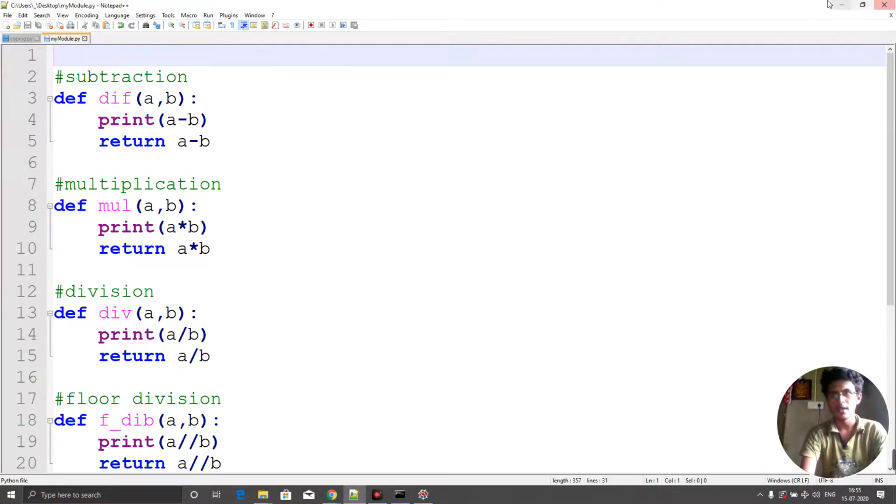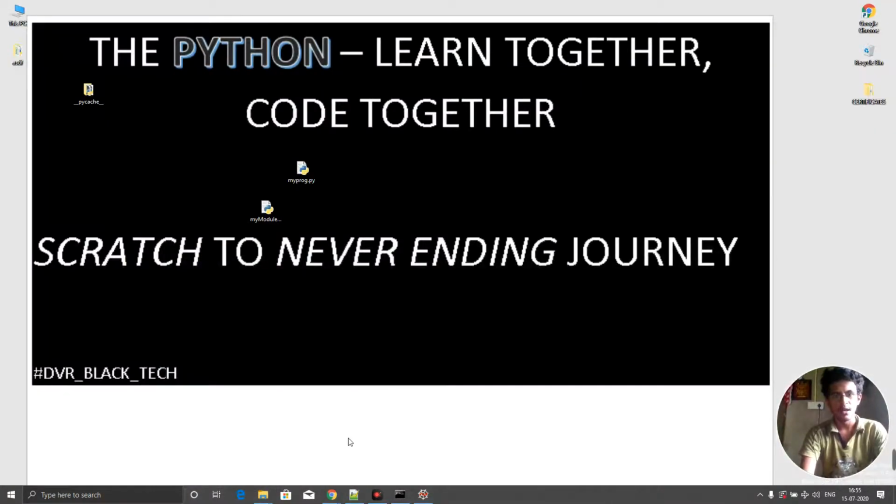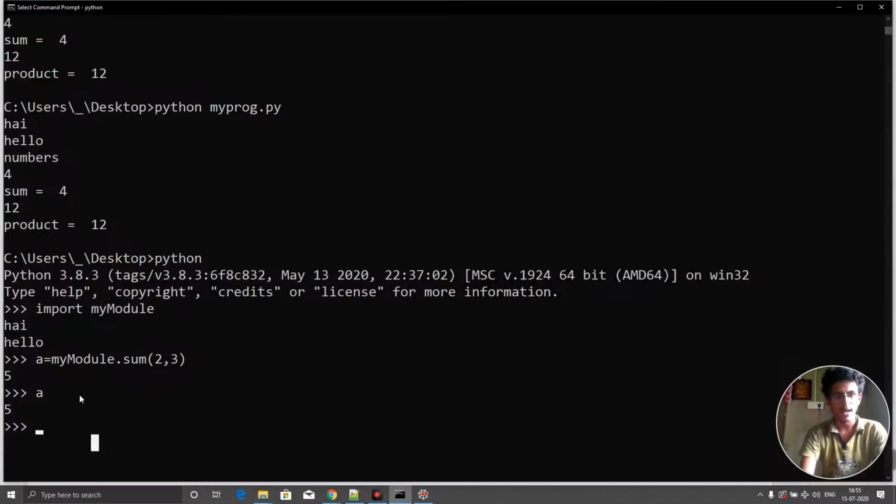And here is my Python interpreter, a one-by-one interpreter, because you can see here the three greater-than symbols. That means it's a one-by-one interpreter. Now I'm going to repeat the same thing. Instead of a, now I'm going to write b. I click enter. It is giving us 5. I will change this number to 10. It is giving us 13.